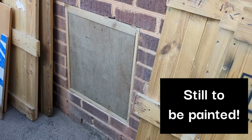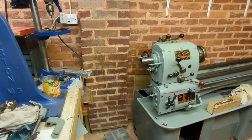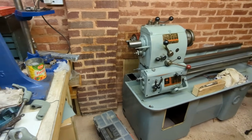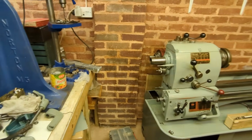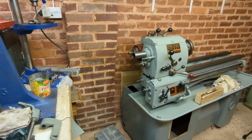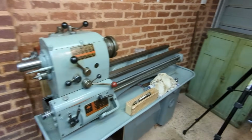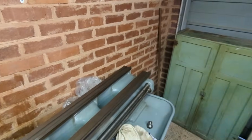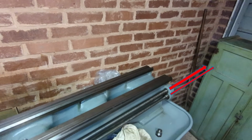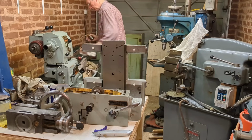I don't envisage using that much, but it does mean that I can bring the lathe right up to the wall. So I left just enough space on the end here to get me access to the rear of the bench and also my small pillar drill. Also so that I've got access there for using the hollow mandrel if I need to put longer bar in. And then at the other end, I need to leave enough space to withdraw the lead screw and the feed screw shaft for assembly. So at that angle, I should be able to withdraw those sufficiently to assemble everything. So that's my final position for the lathe. What I'm going to do now is start reassembling.